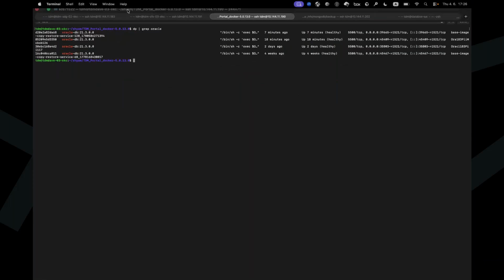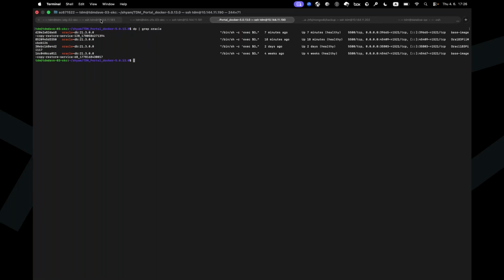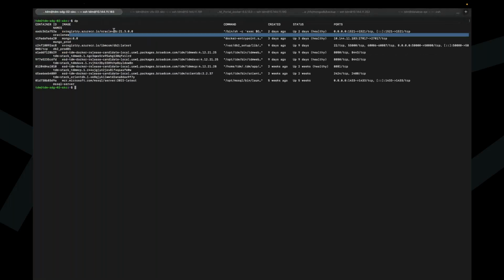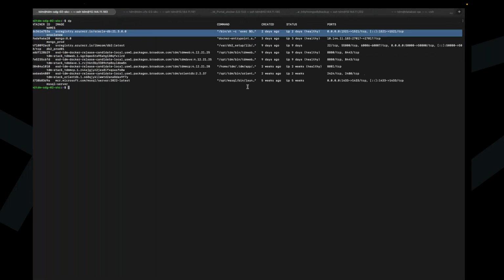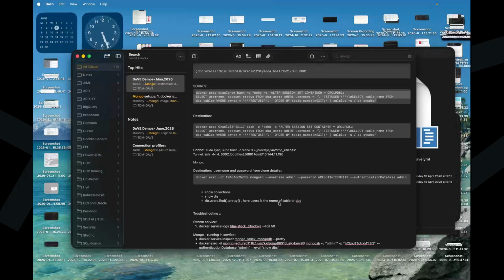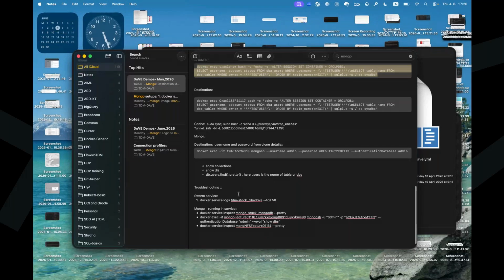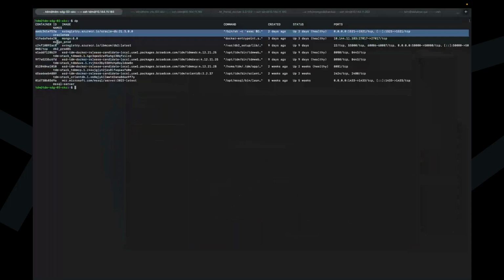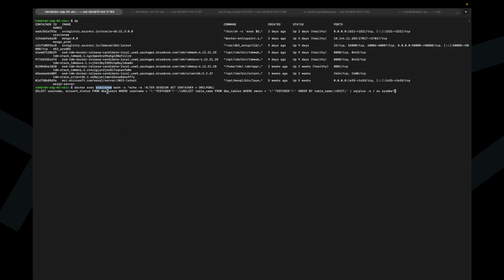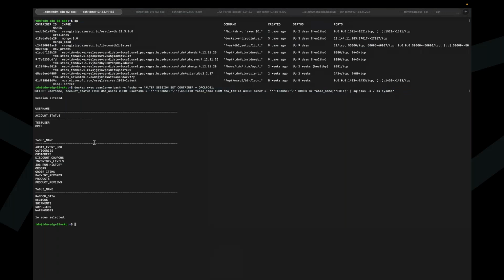These are the Oracle databases we created, and this is our production database. Let me quickly go to the script. Let me copy the command, and this is the Oracle container name. So I use the same container name. I'm just testing one of the users. This user should have some tables. Let's see whether we have those tables or not. Okay, so in production we have this user, and this user has 16 tables.